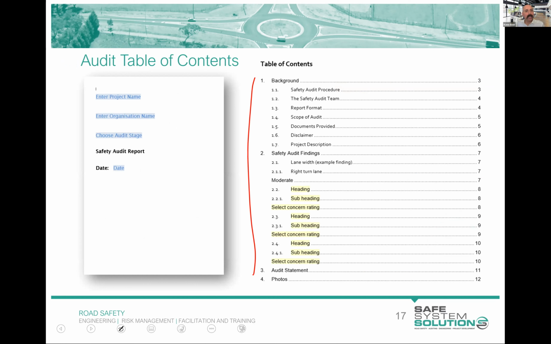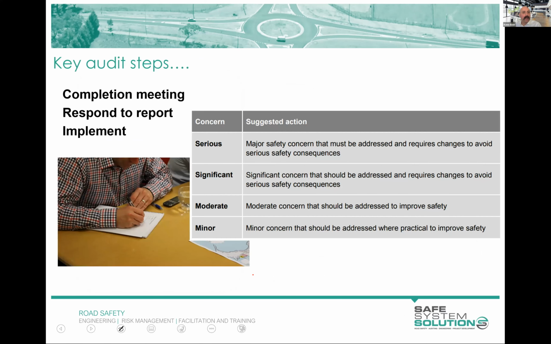Now, you will be using that document for your road safety audit in this course, so you'll get used to it. Some of you will be very familiar with it. So you've filled all these out and risk rated, made recommendations, and off you go.